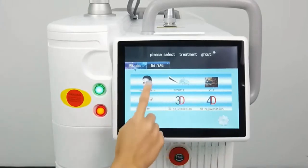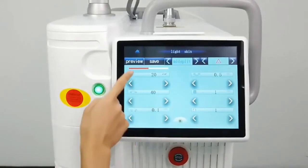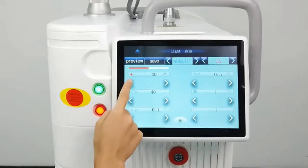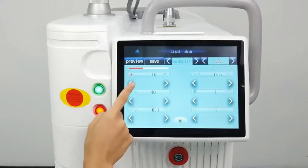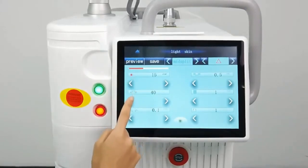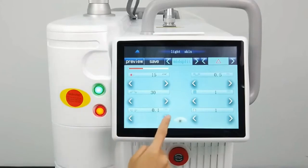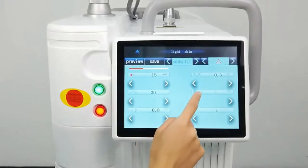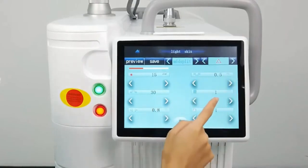Now let's try the first one, light skin. Here is the system interface, and this is the energy; we can set it to 15, and the adjustment is based on the customer's feeling. And this is the pulse rate; we can set it to 30. And this is the distance between points; we can set it to 0.8. And here is the cost interval; you can set it to 0.5.